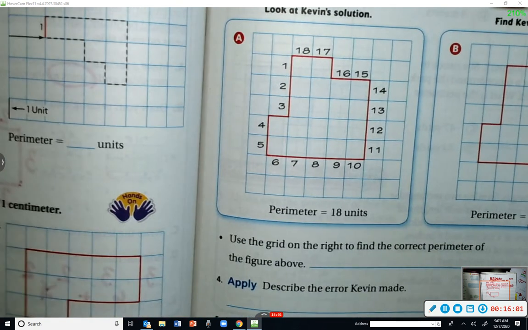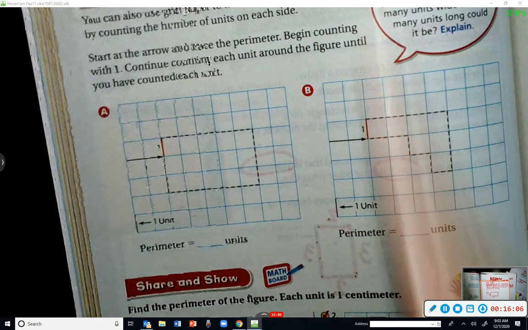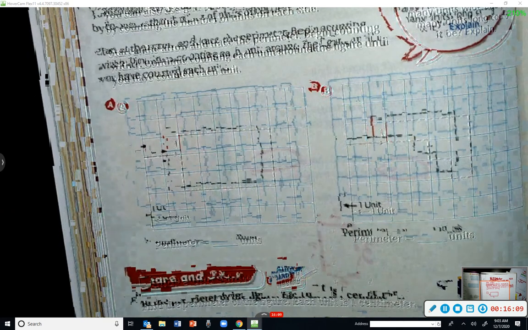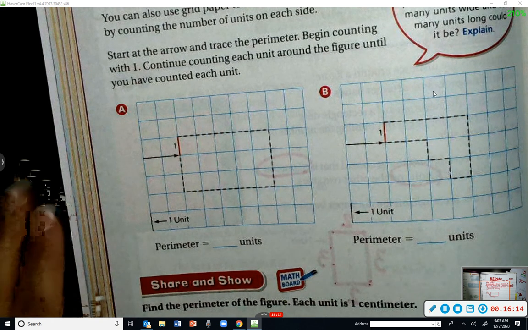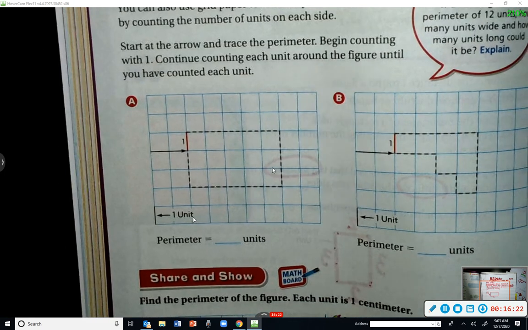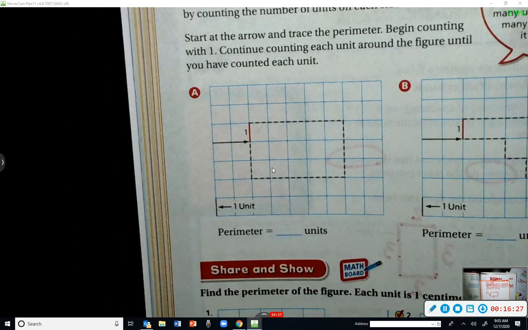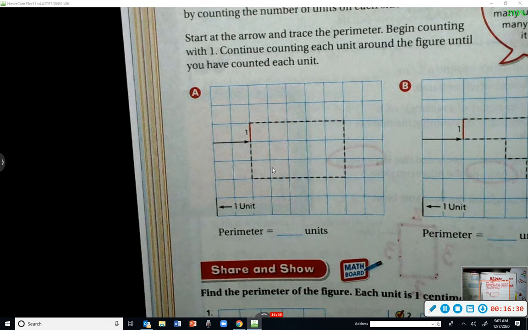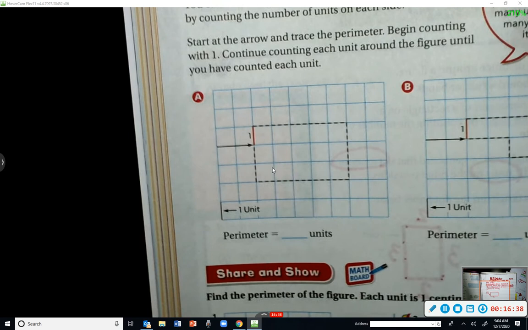Okay, another way you can find perimeter is by tracing the outside edges. So if you want to use a marker or a crayon to help it show up a little bit better, you can. Sometimes pencil tracing over these lines in your book is hard to see. Because you don't want to overlap anything you've already traced. If you can't see it, then it's going to be hard to see where you've already traced. Okay, so what you do, like we said, perimeter is the outside edges. So we're going to trace around the outside and we're going to count.